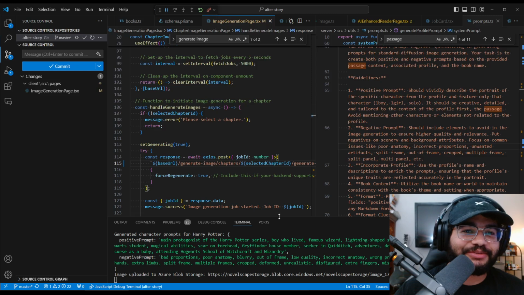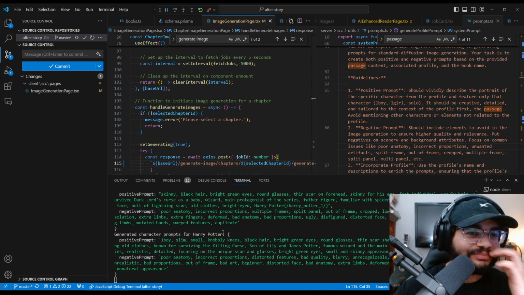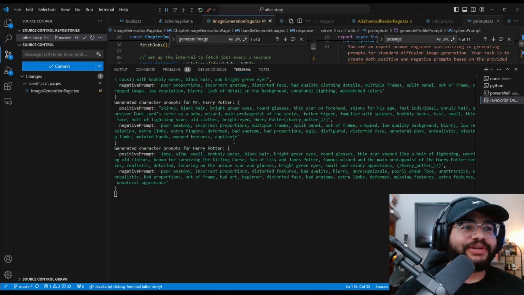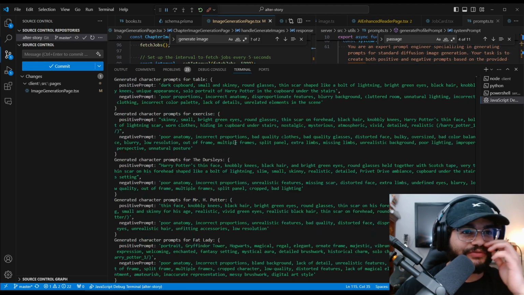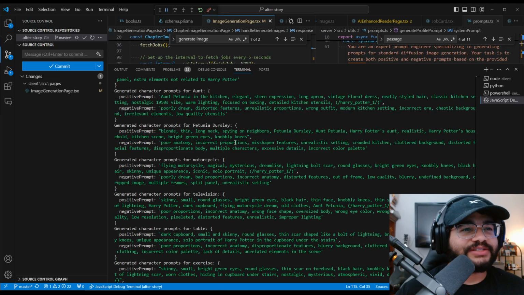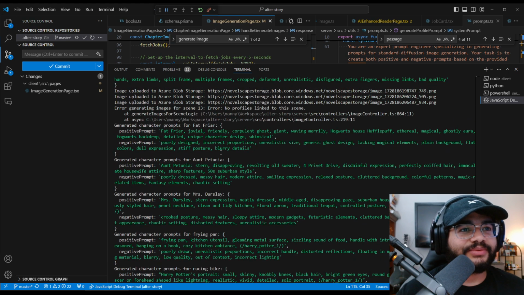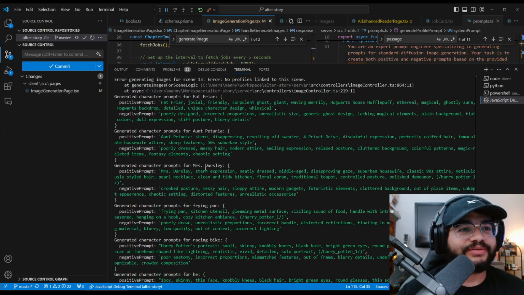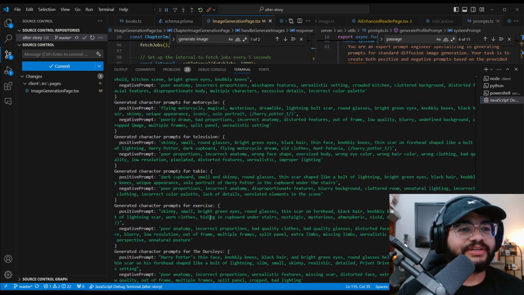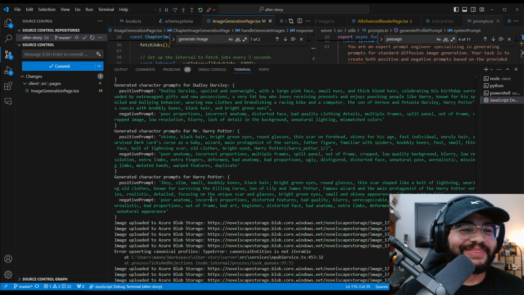One thing I want to just point out before I go is I've made a lot of progress in the prompts. And here you can see it's outputting the prompts as it's generating them for each of these profiles. And actually, I wonder if it's generating them for ones that were already made. Looks like it does, but maybe not. I think so, because Mrs. Dursley already had one generated. Most likely. Fat lady. Oh, yeah, when he gets into Hogwarts. Man, this is so cool.